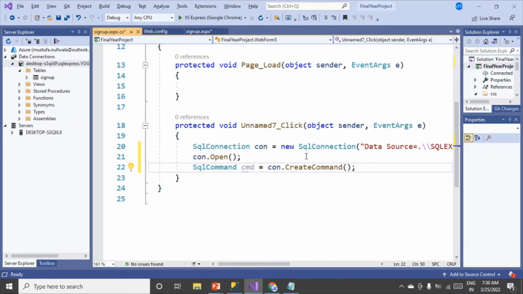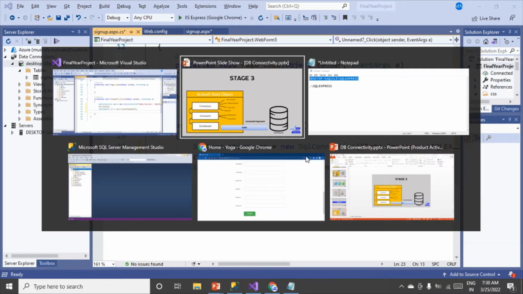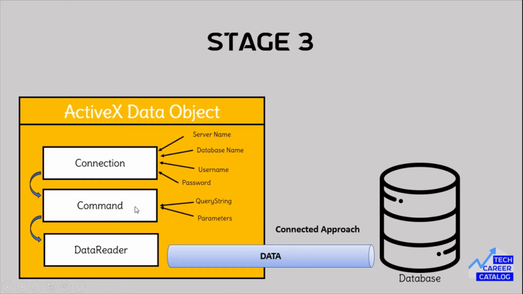Next, the command object has to get registered with a query string, that is, what query you want to fire. Of course, we are going with the connected approach and we want to store the data. So we'll give the insert command to the command object, that is, the insert query, and let's see how to do that.